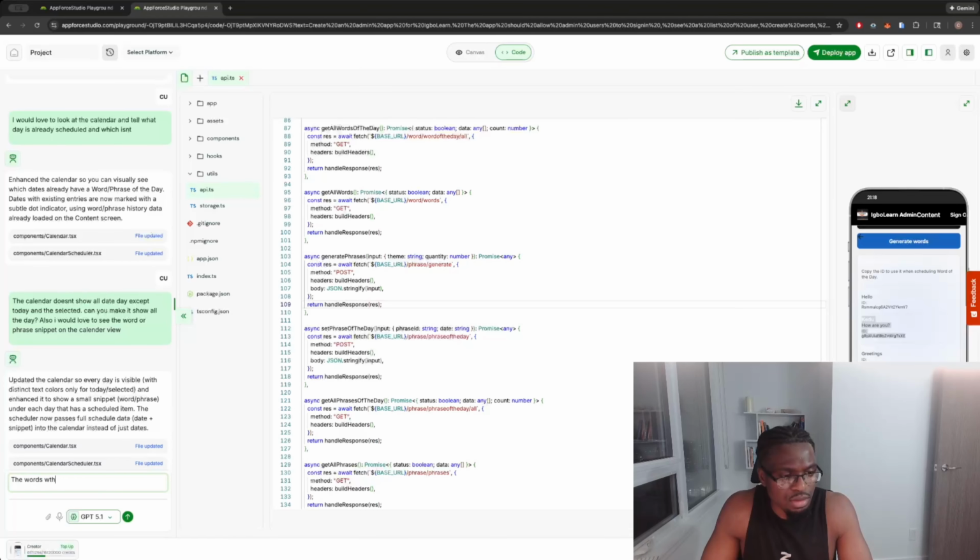The words that were generated, I can't see them because the text is white and the background is whitish also.